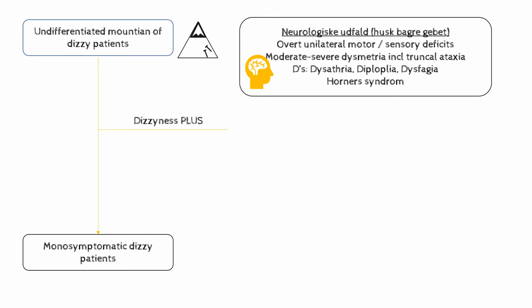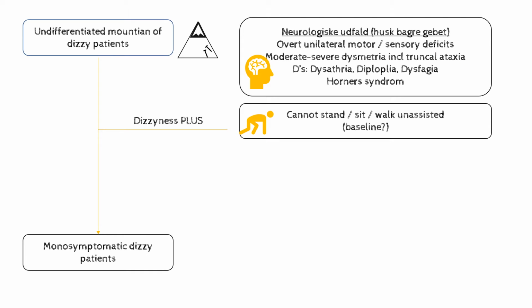That doesn't mean that the HINTS test cannot be applied sometimes to these patients, but it just means that you cannot rule out this patient. And in most of the studies that we are going to discuss, the HINTS test exclusion criteria in these studies is exactly these neurological symptoms. I want to just make it obvious that these overt motor and sensory deficits are important to test for. These are not the hard patients to assess.